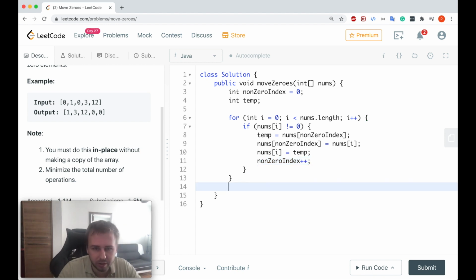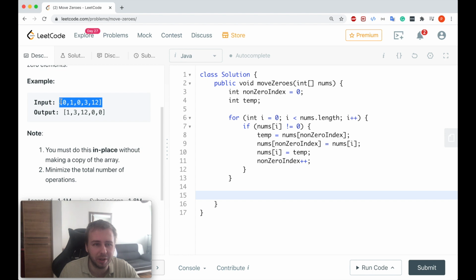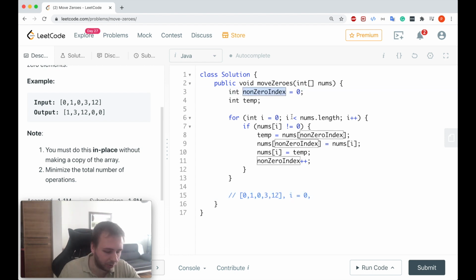Okay, let's consider this example again and go through the code step by step to see how the program performs exactly. This is our input array, right? Initially I is equal to 0, and the non-zero index is also equal to 0. We are in the first iteration.